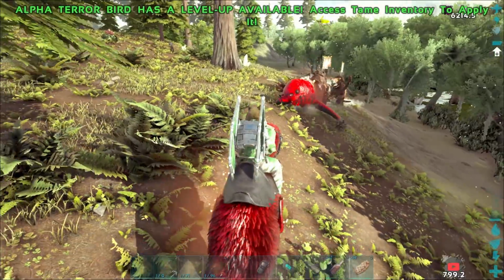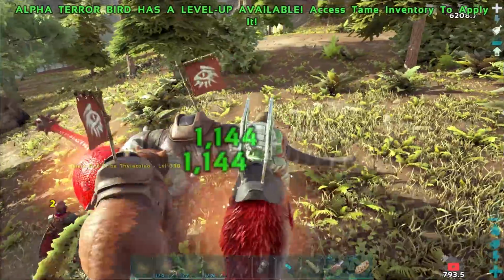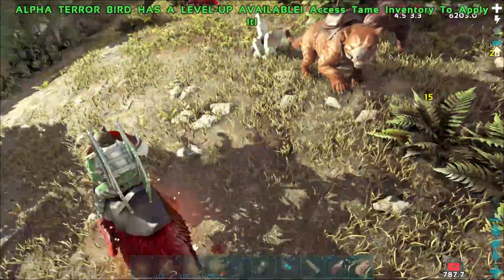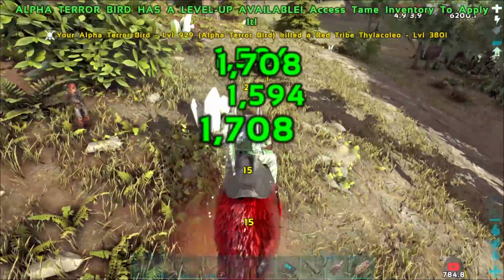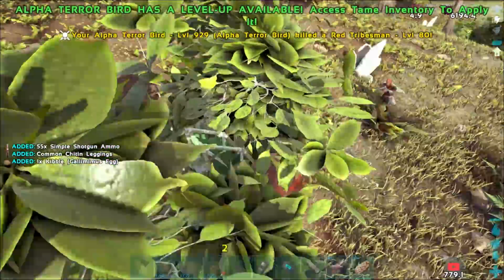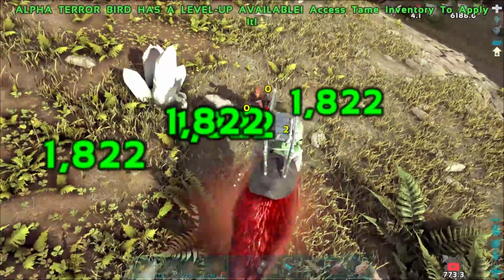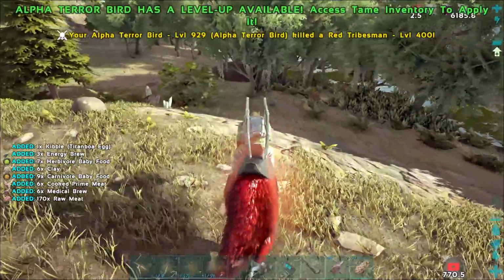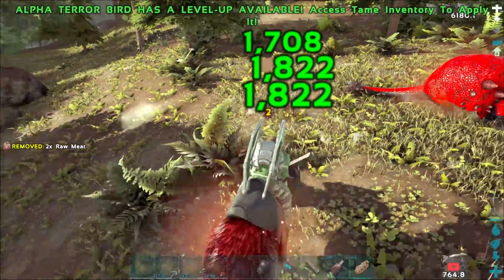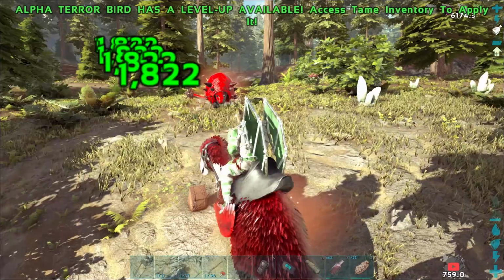Oh, and we got some tribe people coming in. What level is this Doedic? 560. Dang. Can we help? Crazy red tribe people, get out of here. Stop shooting me. It's rude. Oh, what? What's going on here? There we go. We saved the Doedicurus.